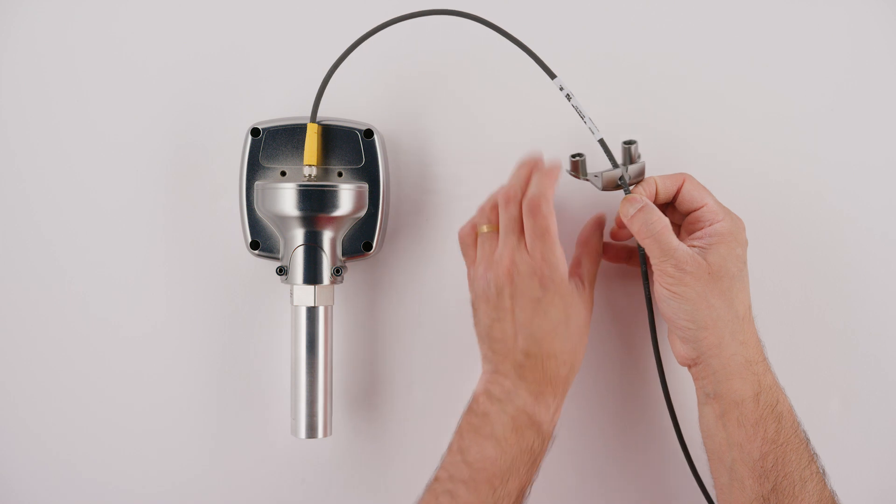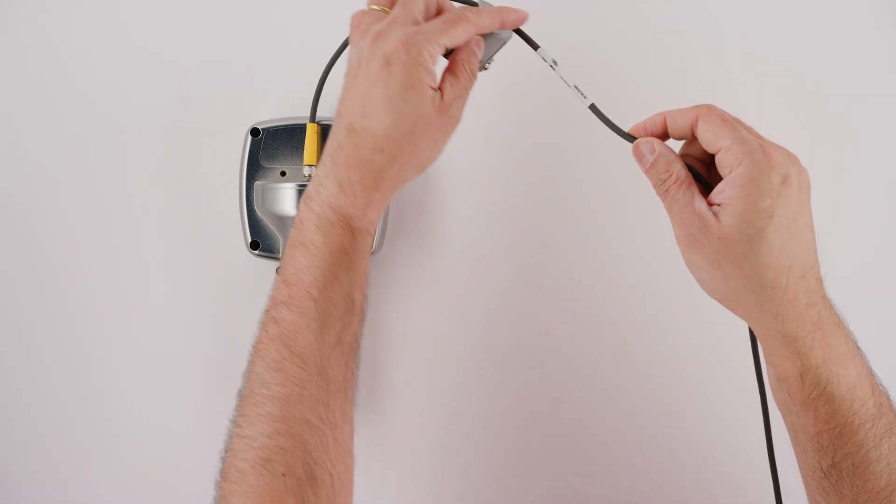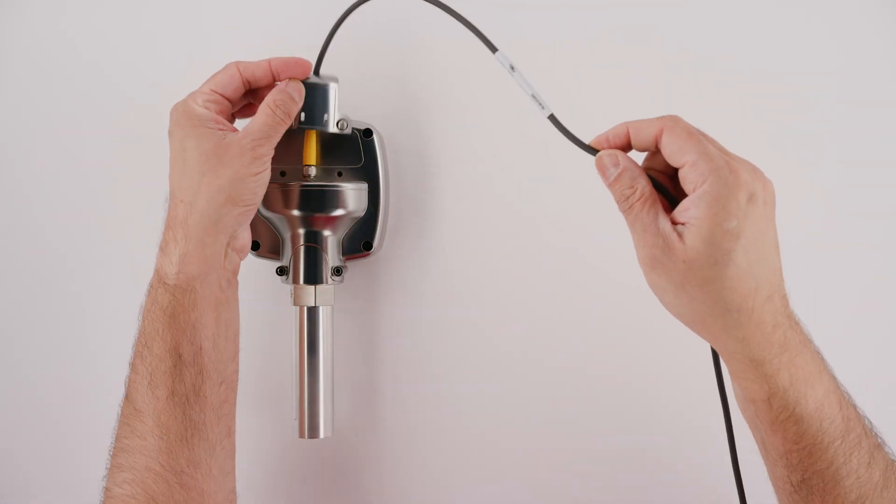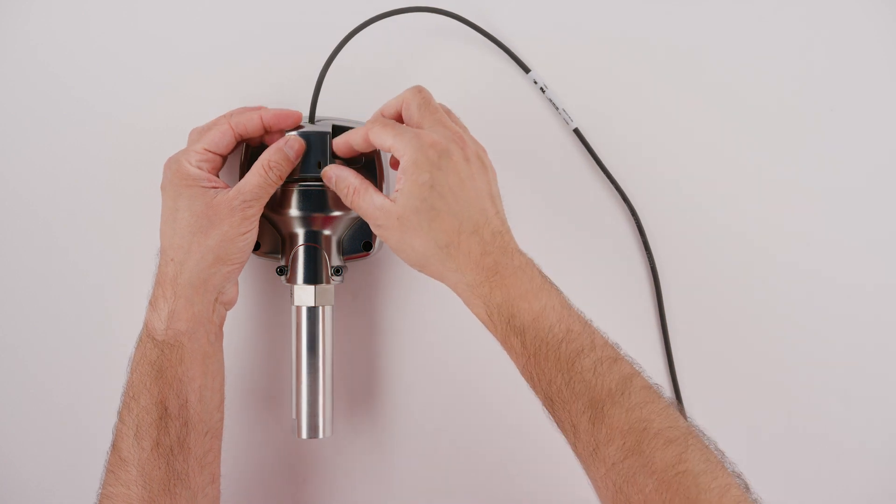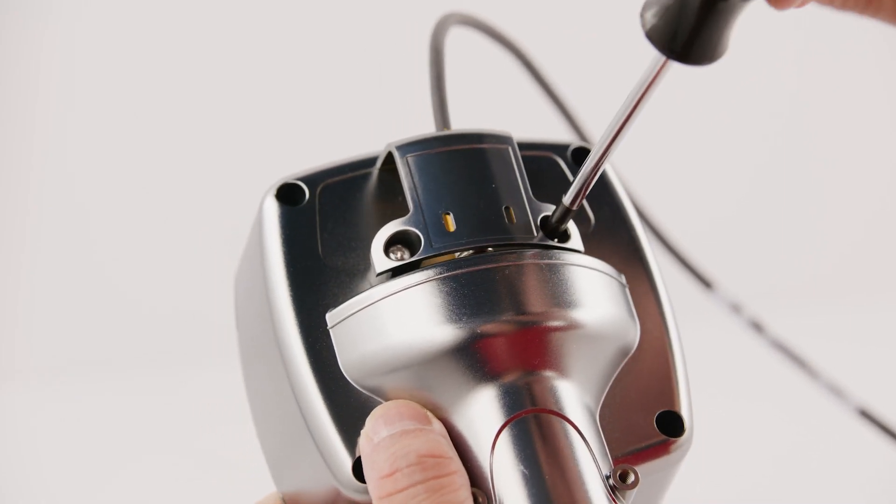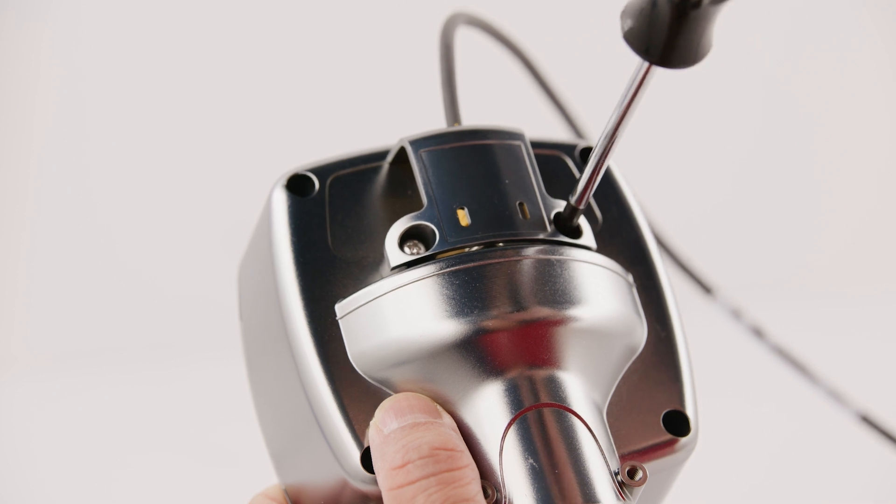Then install the cable protector on the back with its two captive screws. Care should be taken to thread the connector-free end of the cable through the slot in the cable protector prior to installing it on the HygroPro 2 so as not to damage the cable.